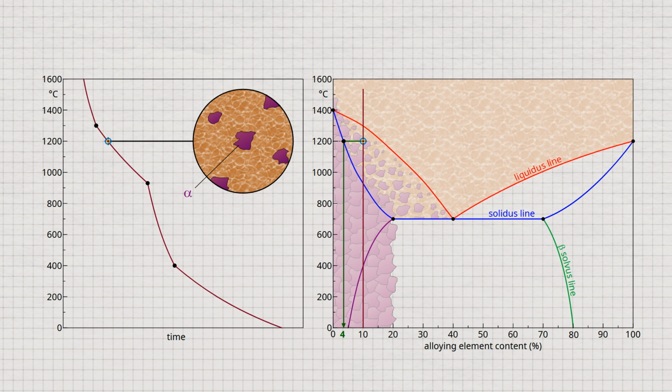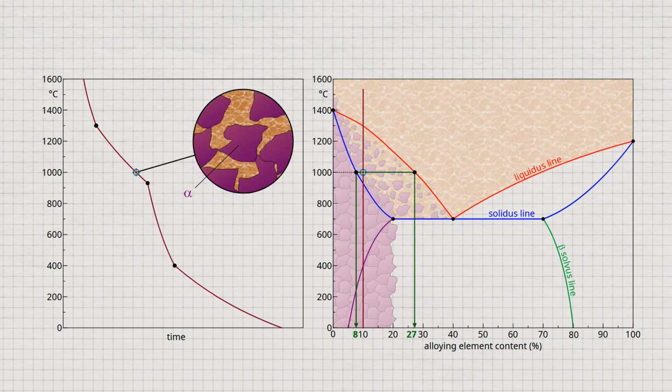The phase composition of the melt can be determined in a similar way. For this purpose, the point of intersection with the liquidus line is determined. In this way, an alloying element concentration of 16% in the residual melt is obtained. With the help of the lever rule, the percentage of the solid and the liquid phase can also be determined. Since in the present case both lever arms, A and B, are of equal length, melt and solid solution are present to the same extent.